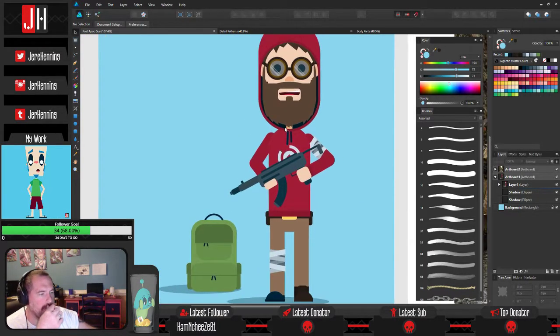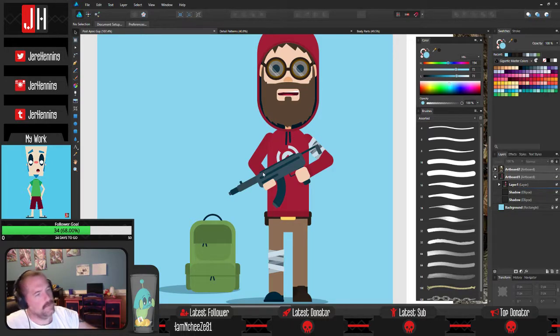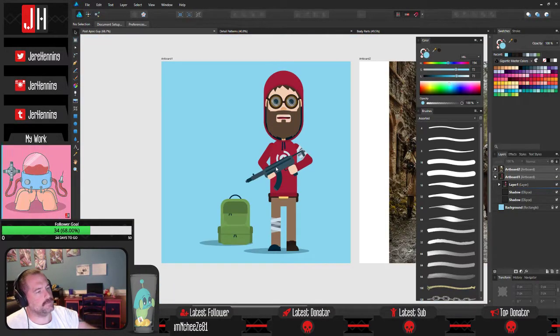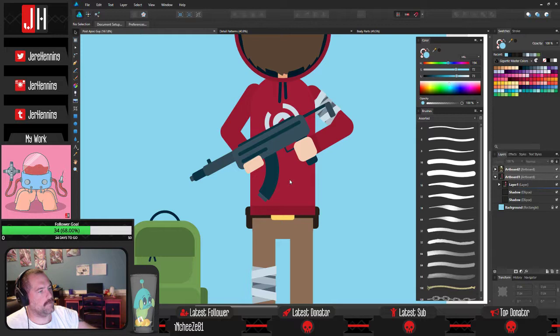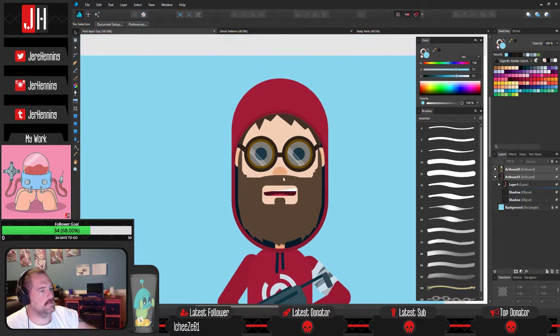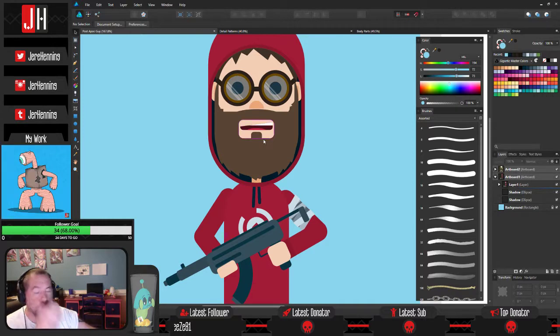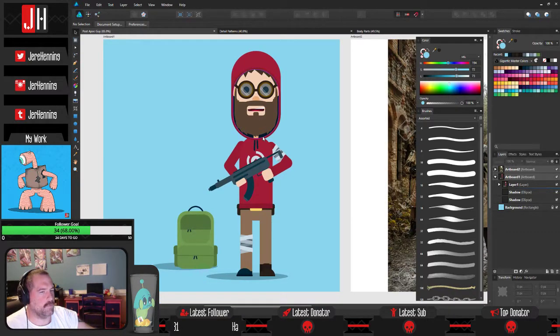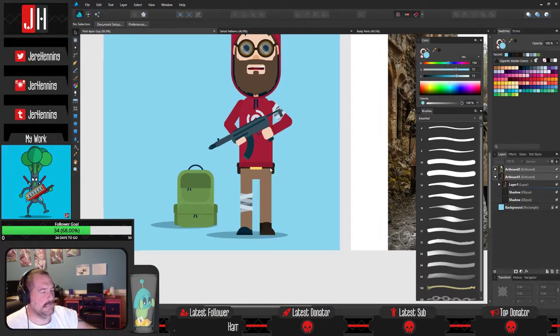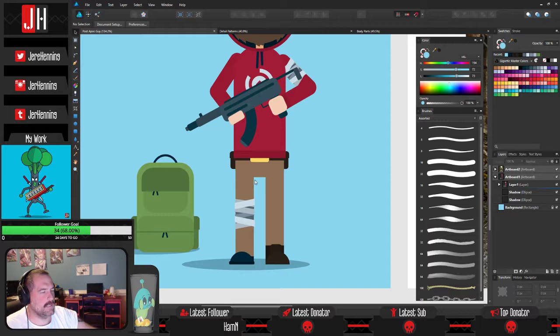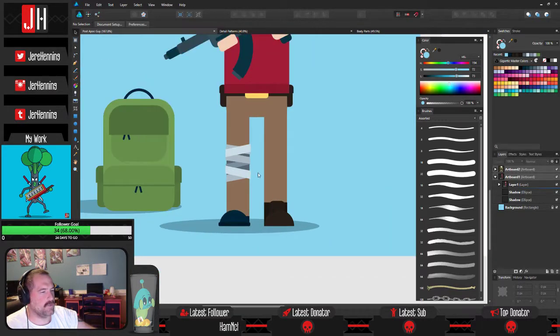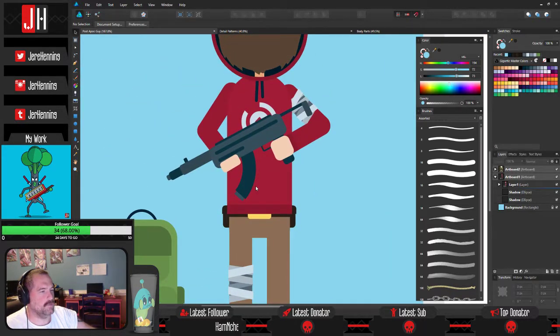Okay. We got his little bag. We got him, his gun. Got a little sight on the gun. Got a couple bandages. I could cover his whole mouth and do away with that, but I really like the way the beard looks. I don't want to mess with that too much. I kind of like what's going on there, you know? What else do we do? We got a mismatched shoe, so kind of cool.